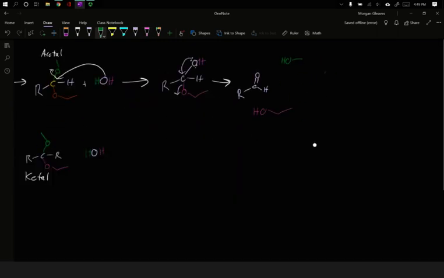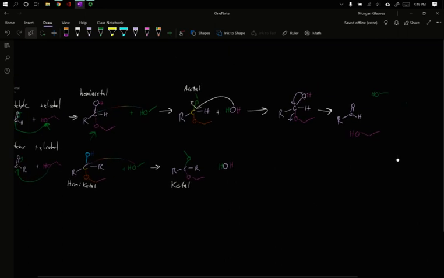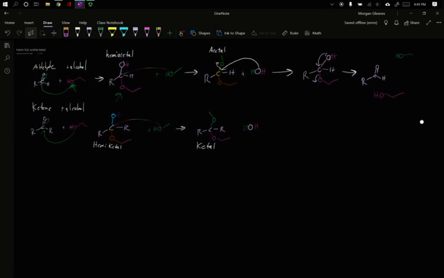This also happens with the ketal. It's the same idea. So you start with an aldehyde and you add one alcohol. This will form the hemiacetal. That can either go back to being an aldehyde, or if a second alcohol attacks, it can continue on all the way to being an acetal by driving off water. Same with the ketone. If an alcohol attacks the ketone, you become a hemiketal. This is capable of going backwards, or if you add a second alcohol, going on to be a full ketal plus a water.